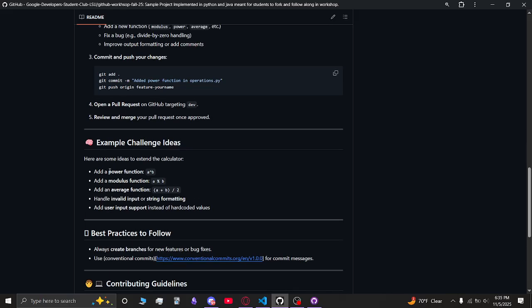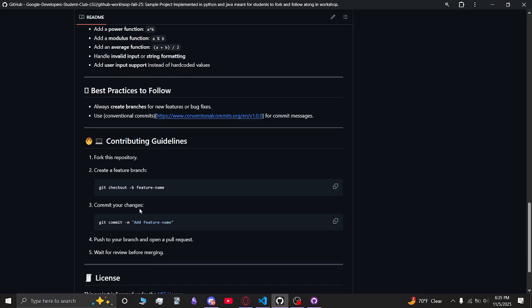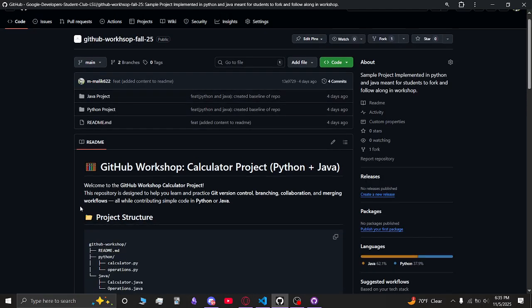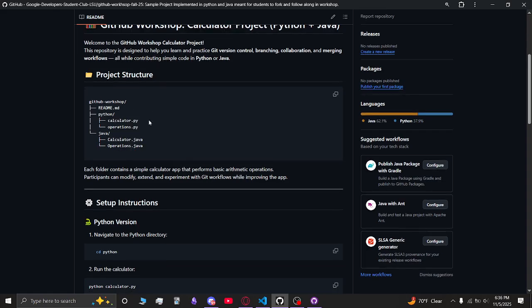There are also a few other things you can add, like example ideas for people to add, as well as contributing guidelines. We'll go over this towards the end when it comes to contributing to open source projects. But for the sake of the hackathon, I don't think you should spend too much time on your README. A lot of the time, people, myself included, use ChatGPT for this because it's pretty good at it if you give it the right info. But obviously, you don't want to solely rely on it. That's a good general piece of advice: you never want to rely on ChatGPT 100% for something. You want to use it to help you out when structuring things and such.